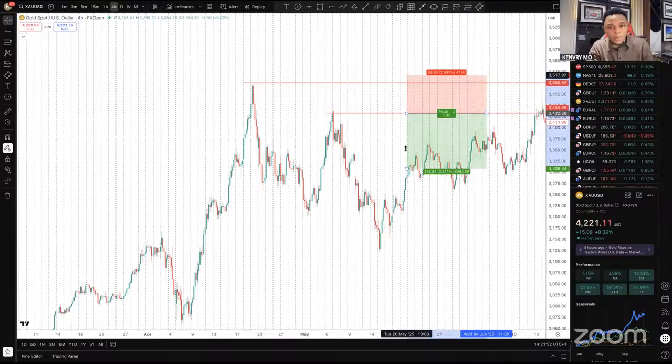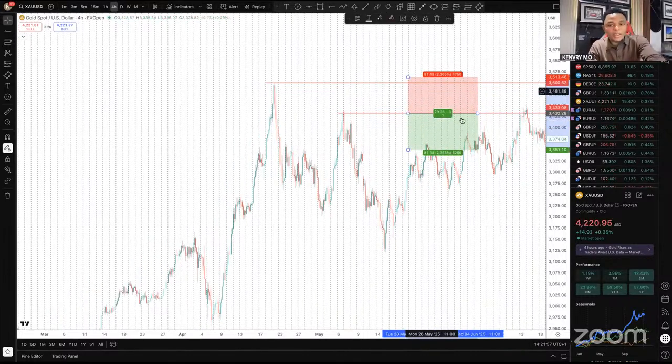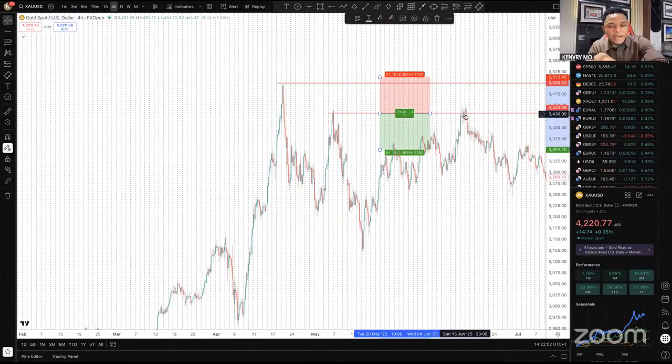1 to 1. It means this is 81 pips to get 81 pips. Let's see when the market came there. The moment the market hit that area, ladies and gentlemen, did the market give me 1 to 1? Let me know in the chat. All right. Did it prove that? Yes or yes? Beautiful.